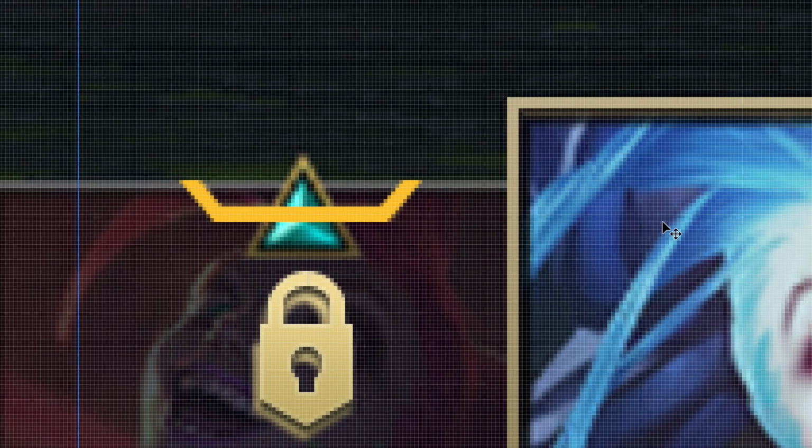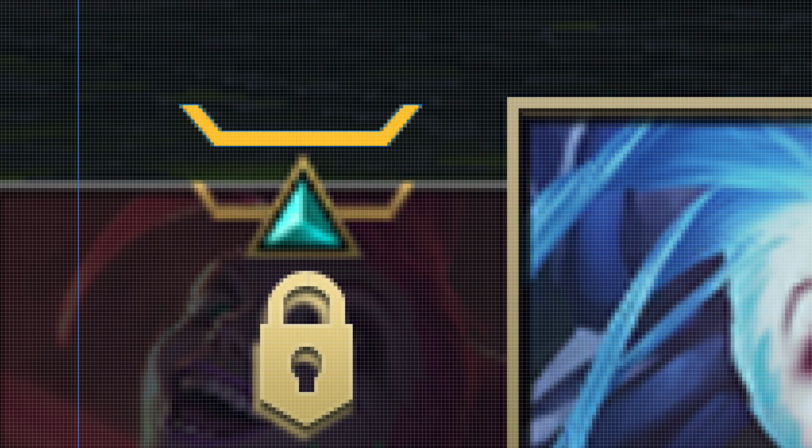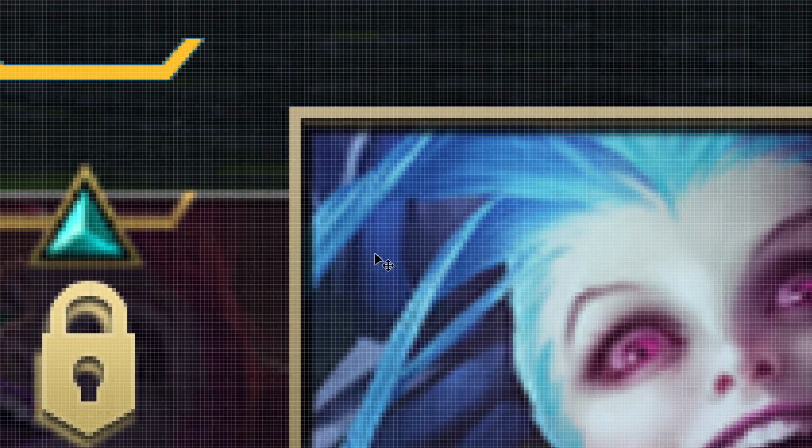There we go. Yeah, there you go. I'm just gonna remove this. Okay. Let's copy the layer style and then add the layer style here. Paste it in there.